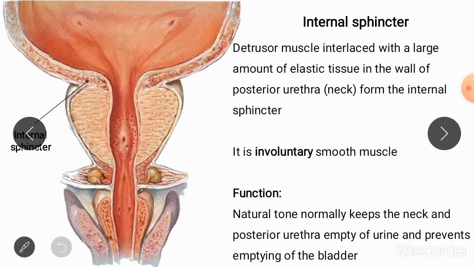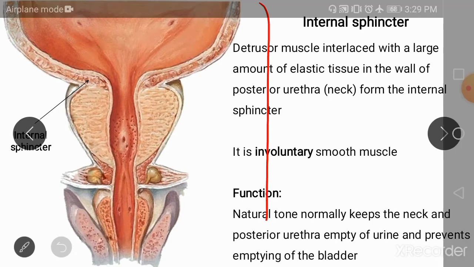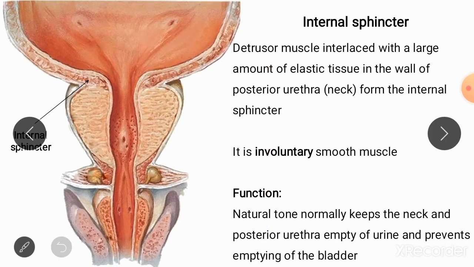So where the bladder ends, converts into a neck and attaches to the urethra, the smooth muscles are thickened and elastic fibers are present within them, and together they form a sphincter called the internal sphincter. So the internal sphincter is present at the neck of the bladder. Here the urinary system shown is that of a male, because you can see the prostate over here and the penile erectile tissue over here. So this is how the urinary system is arranged within a male.